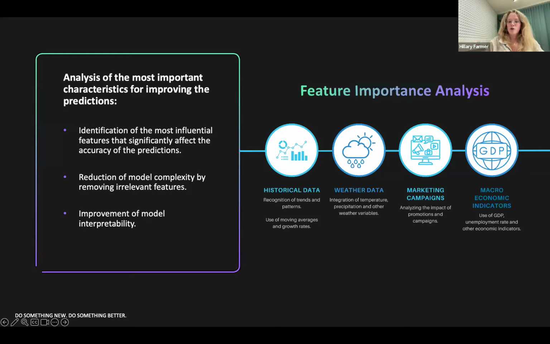Also, we have marketing campaigns, so assessing the impact of promotions and campaigns on sales improves the prediction accuracy. And then we also have macroeconomic indicators, so using GDP, unemployment rates, and other economic indicators to capture the broader market conditions that can influence the demand.